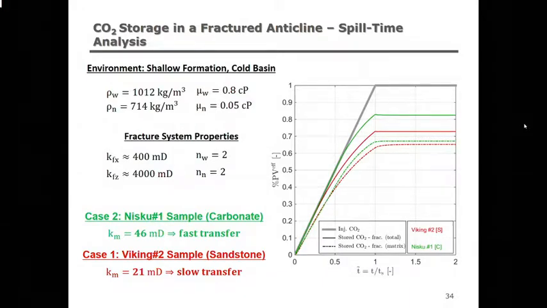And then we can again take a look at the parameters that are generally known for different formations and see whether it matters significantly or not. We can identify situations when the transfer between fracture and matrix is rather fast because the permeability is rather high. In these cases, we don't lose too much storage. But if the transfer is slower, then we lose some storage.